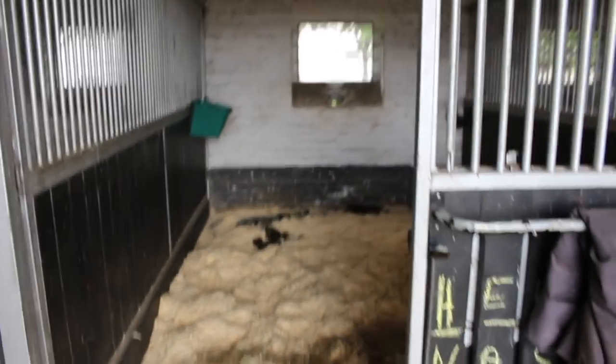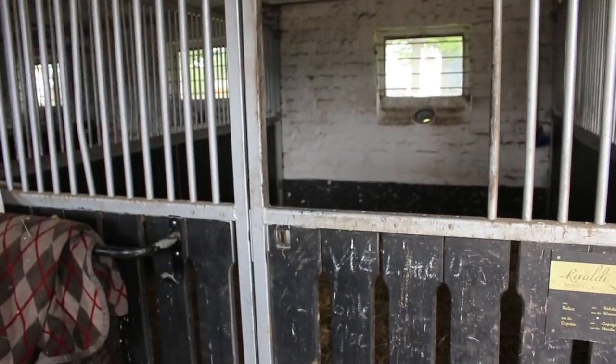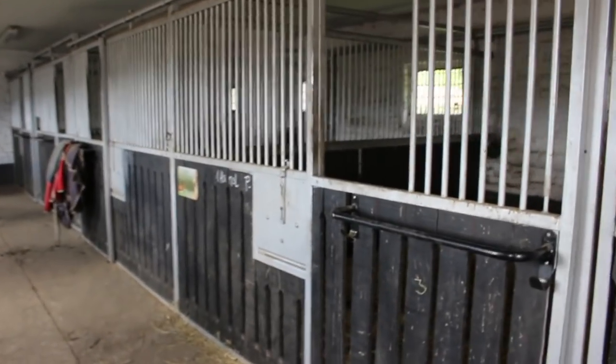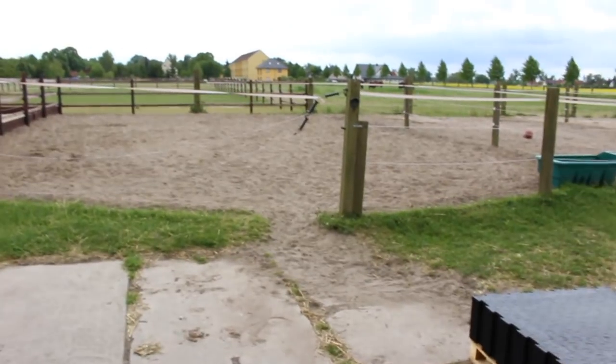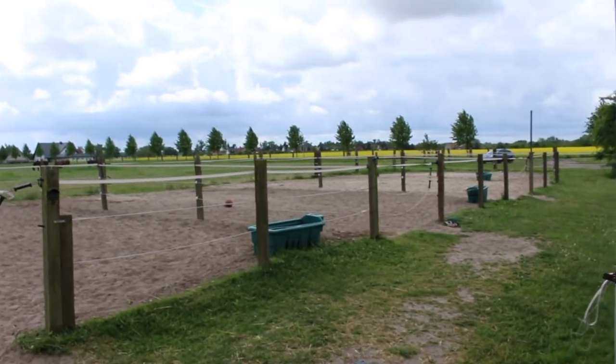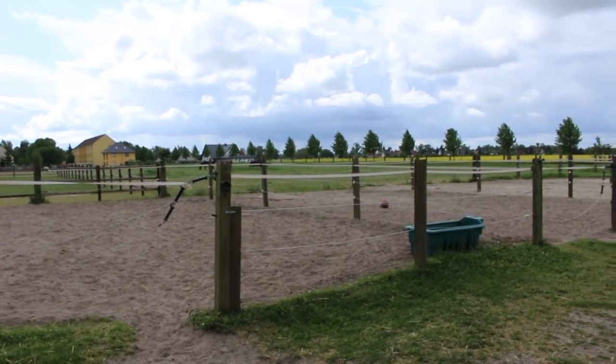And in this part of the barn, like in the aisle, the building that I'm in, we actually have just 4 horses. So we've got his best friend Comet in this stall. They're all empty now. We've got Rivaldi in here, and Legiari in that last one. And yeah, they all seem to like each other, which is good. I just turned out all the horses, so they're usually on their paddocks over here. But now because it's starting to be summer, we put them all the way back there.